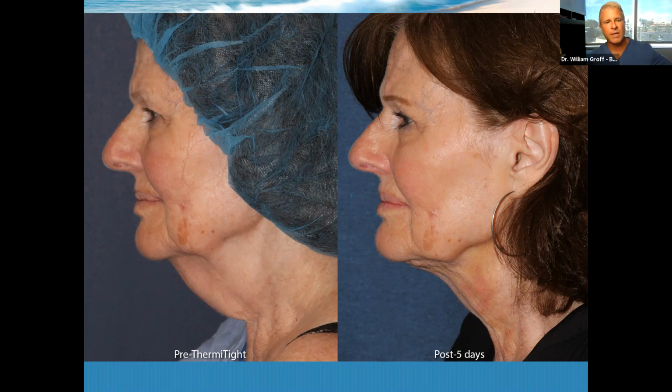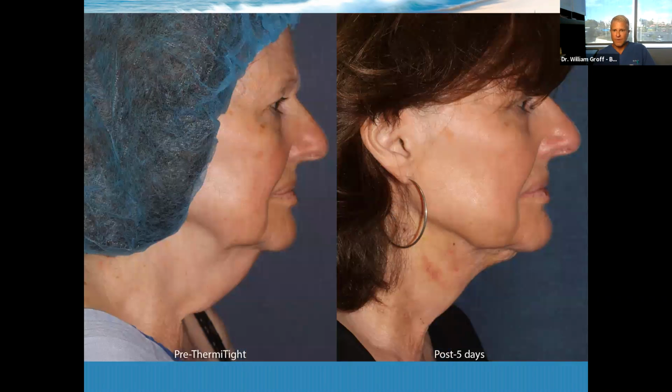She gave me a big hug when I came into the room, which was awesome. Her daughter's a patient of mine, so I've known her daughter for a long time, so I was really pleased with how well she did. And again, just 5 days later. And if you look closely, obviously you can see some bruising, but if you look closely in her earring, there's a small dark spot. That's one of the entry points, which again will heal without any scar.